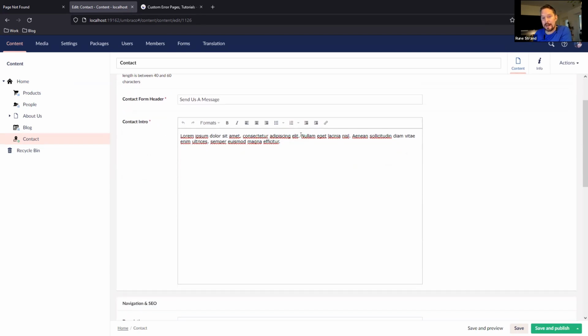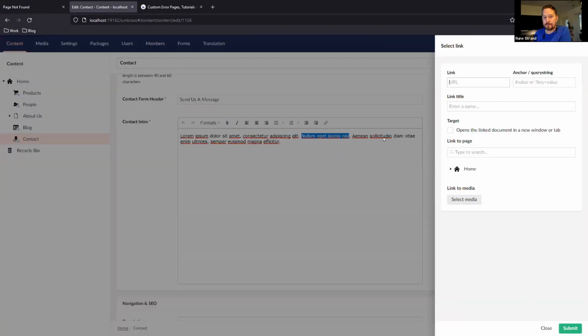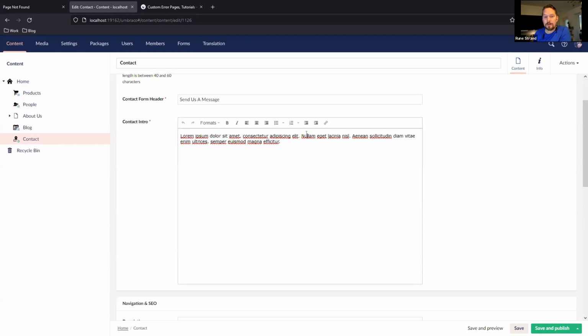Previously, if you didn't select a piece of text, like I could do this and then obviously create a link for this one. But if you just had the cursor and then inserted a link, you'd get the dialog. You could select the content item, media item, put in the URL, and then nothing would happen because you hadn't selected any text, which I have to say I've done quite a few times. Yep. Which means you then have to go in, select the text, and then add the link again.